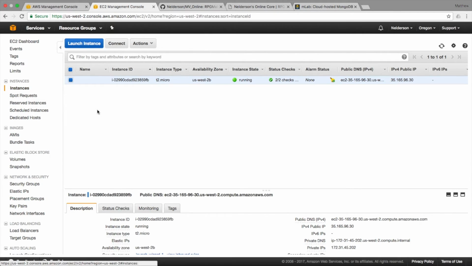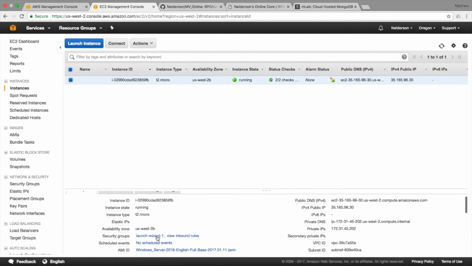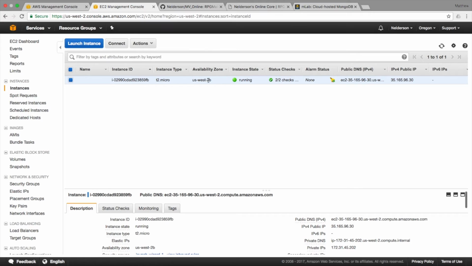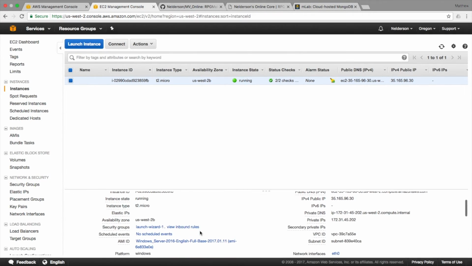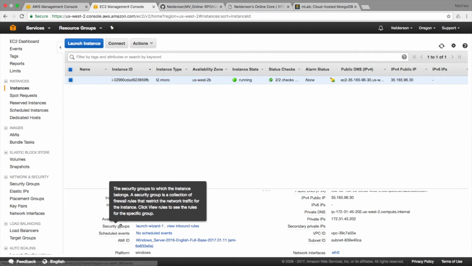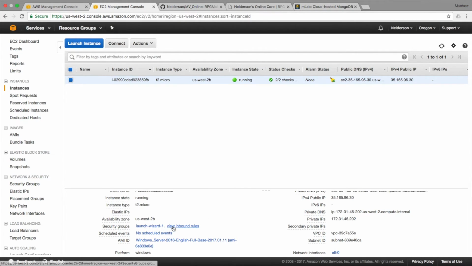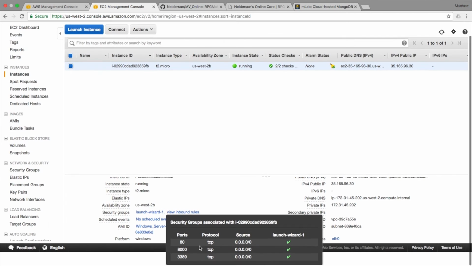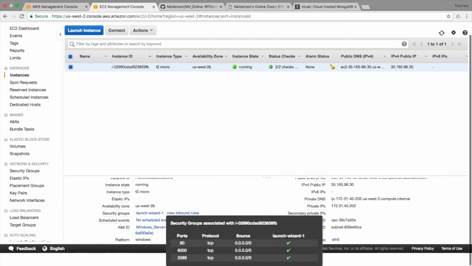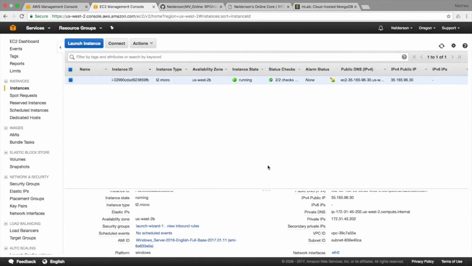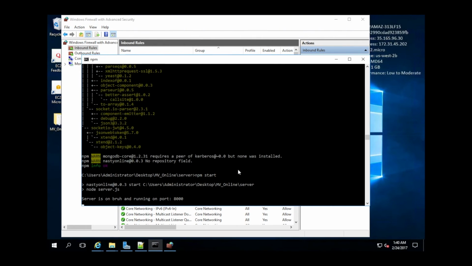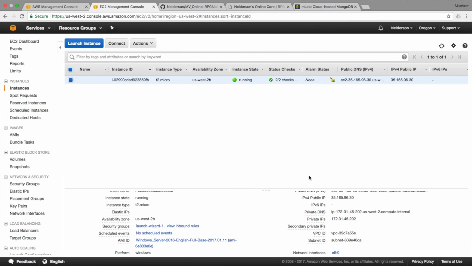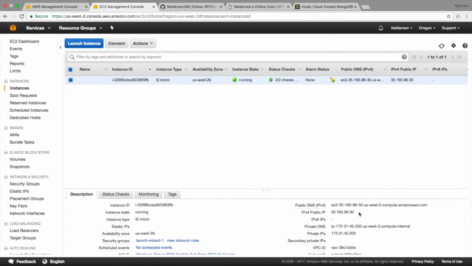Alright, so if we go back to our EC2 running instances, this has the instance. As you can tell, I do this all the time. Security groups, Launch Wizard 1, and you can even view the inbound rules from here, so you can actually see what's going on. Cool. So with those two things in check, now we should be able to go to this IP here.